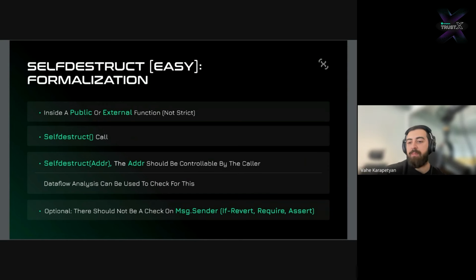For example, if you can call the contract, but it always self-destructs to a predefined address, there still will be some impact, as you can break the contract, just self-destruct it, and it may break some logic on other contracts that rely on it. But at least there is no ether incentive to actually do this. You will not get the balance of the contract. So we want to only include those self-destructs where we can control the address.